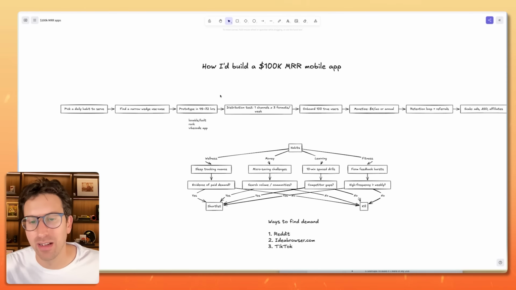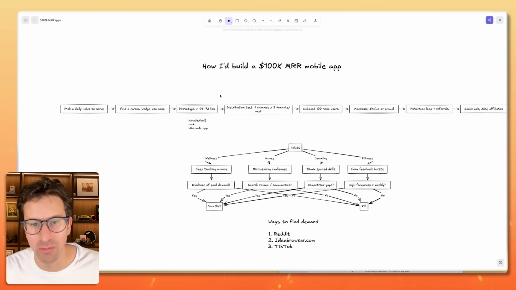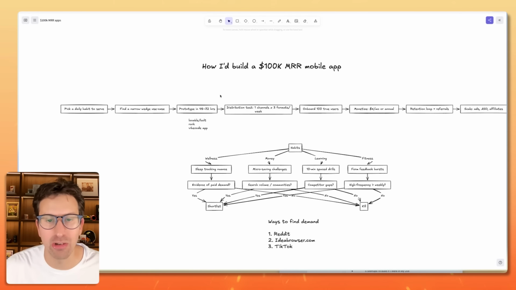Now, there are literally kids now creating mobile apps that are hitting this amount of scale. And I think they just have a good understanding of the lay of the land. They understand creators really well. They understand what makes viral apps really well. They understand what makes viral social formats. So if they can do it, so could you.